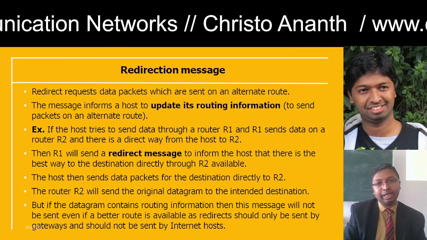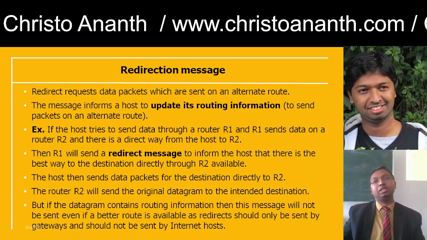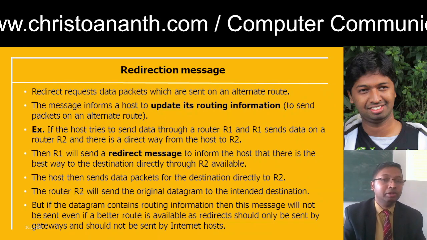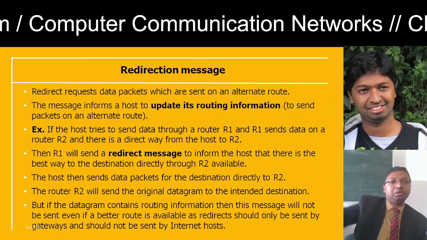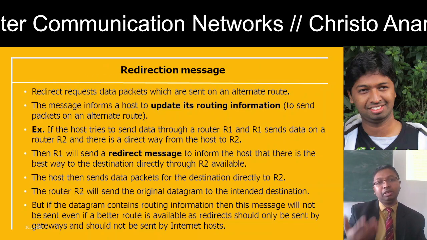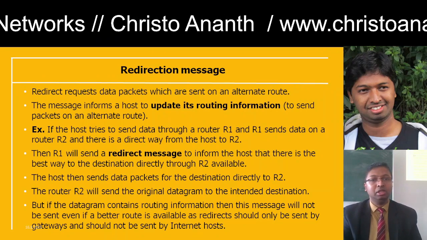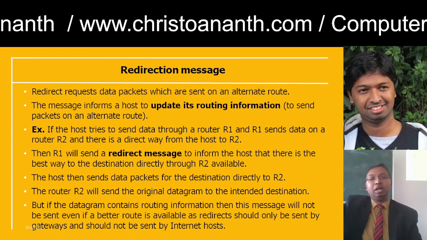Then you have the redirection message. Redirection means that if it is unable to transmit, or if there is any delay problem, it will redirect. It will redirect the requested data packets to be sent on an alternate route. The message informs the host of its need to update the routing information, which means it has to take an alternate route, not the direct route.